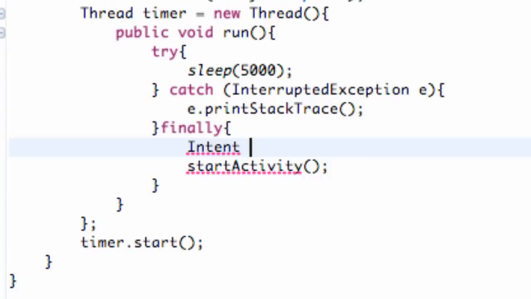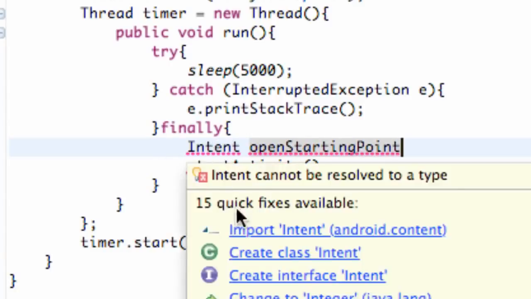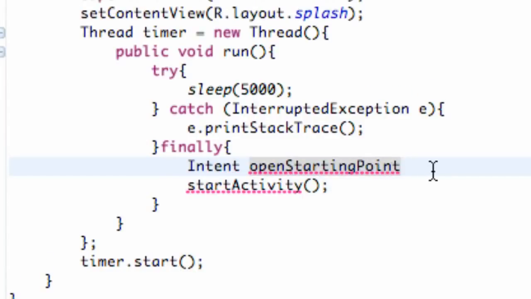So we're going to say openStartingPoint. Basically that's going to be the intent name. Again, you guys can label that whatever. We need to import Intent so we can use its sweet methods. And we're going to set this equal to new Intent.